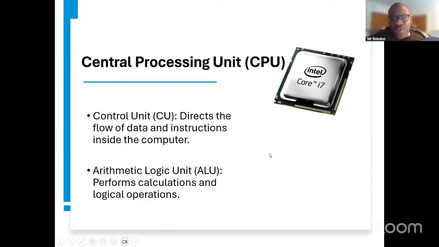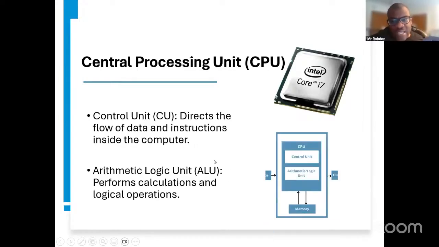logical operations. All right. And if you have never seen what a CPU looks like, this is how a CPU looks in reality. All right. And of course, this is an abstract view, which we already showed you, of the CPU. Because we can't see these parts, we use this as a way of showing you the parts of the CPU. So in this is a control unit, and an arithmetic logic unit. Outside of it, it has a memory of the CPU itself.